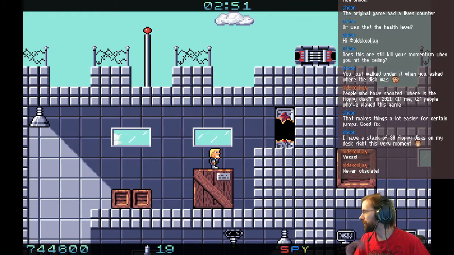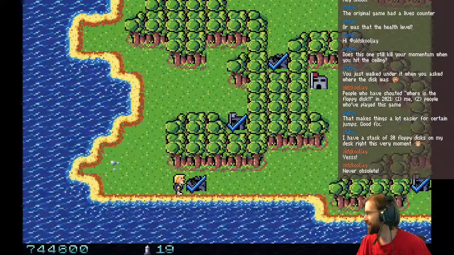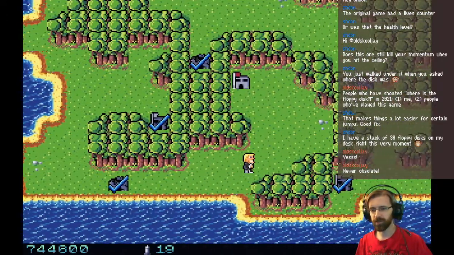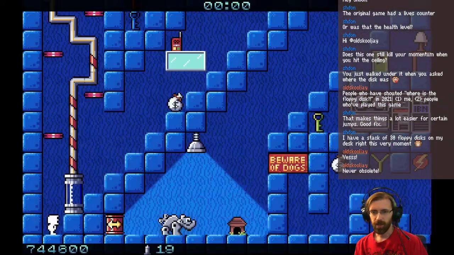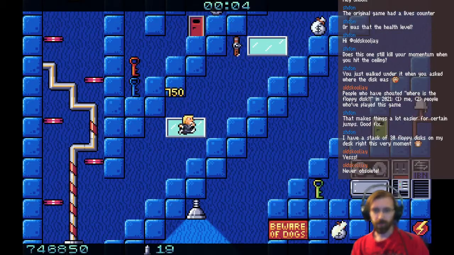Yes. I have a stack of 30 floppy disks at my desk right at this moment. Nice. Makes things a lot easier. Certain jumps, good fix. Yeah, that's good. I didn't remember that from the original. The killing momentum thing. That makes sense to fix something like that. I get a bunch of floppy disks in boxes.